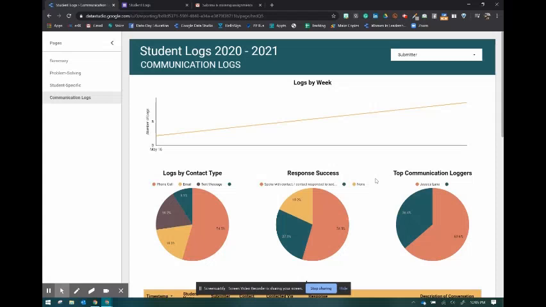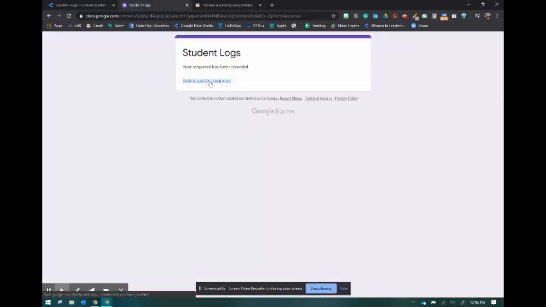So again, all of this is totally customizable. You can change whatever you see here. You can change what metrics you want to see and how often you want to see them. There's all kinds of ways to narrow this down and make it fit what you're looking for. But yeah, I'm really excited that I've got the system down, and I'm excited to see where else it will go, which brings me to a couple different things.